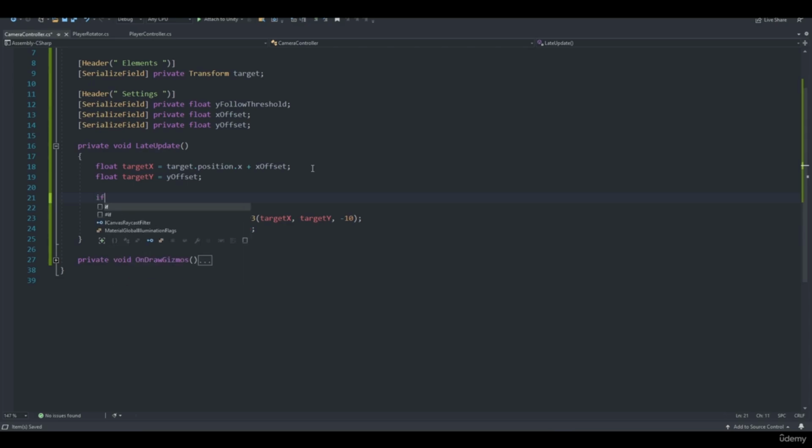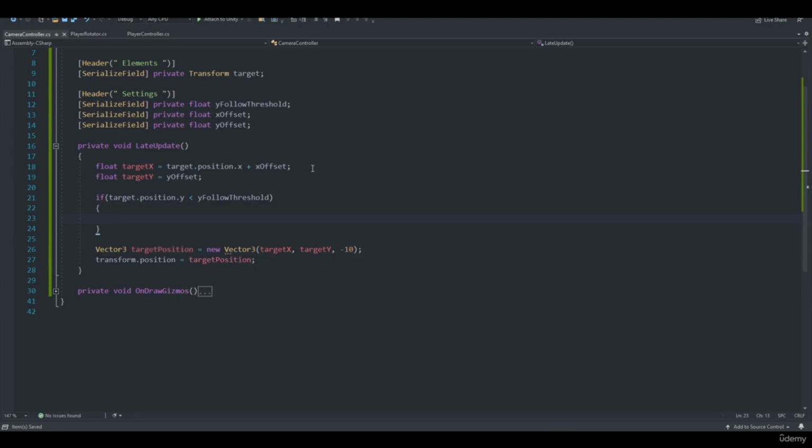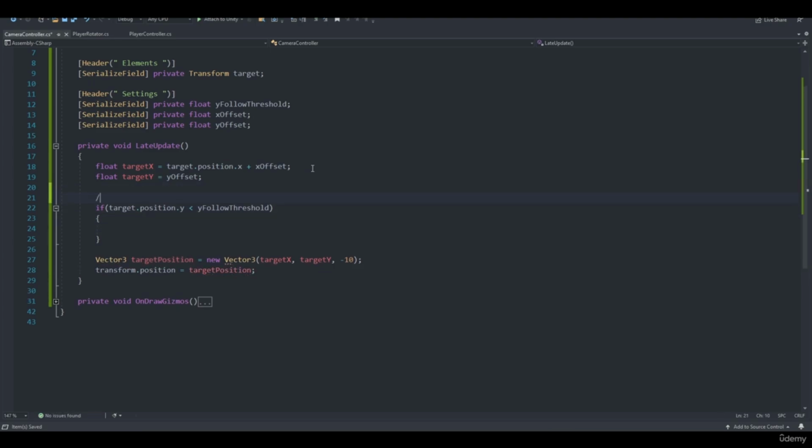And if the target.position.y is less than the yFollowThreshold, so if the player is below the line, we can add a comment here. Player below the line. What we're going to do is lerp to the y offset position.